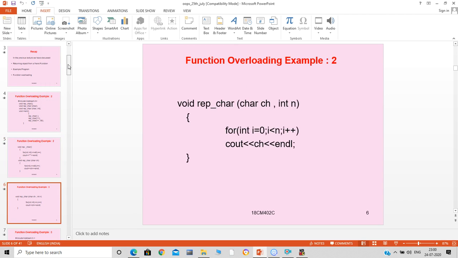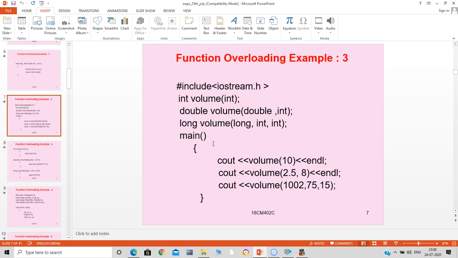Next program on function overloading. So here we are going to write a program to find the volume of a cube, volume of a cylinder, and volume of a cuboid, using function overloading.